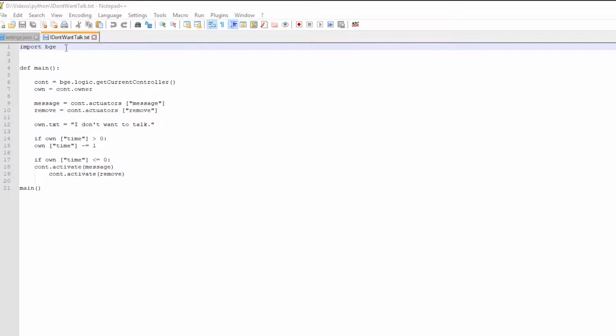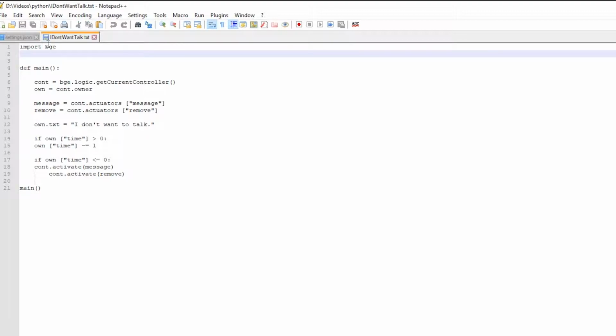So the first line of this script is import BGE. BGE here stands for Blender Game Engine. All this means is that there's some file or a bunch of files somewhere that are grouped under the name BGE, and we've essentially copied whatever's in those files and pasted it to the top of the screen. If later you wanted to include another file, you could do that with a similar statement. So that just says put all the Blender stuff at the top of this page. It's the same as if you cut and paste it to the top of the page, mostly.